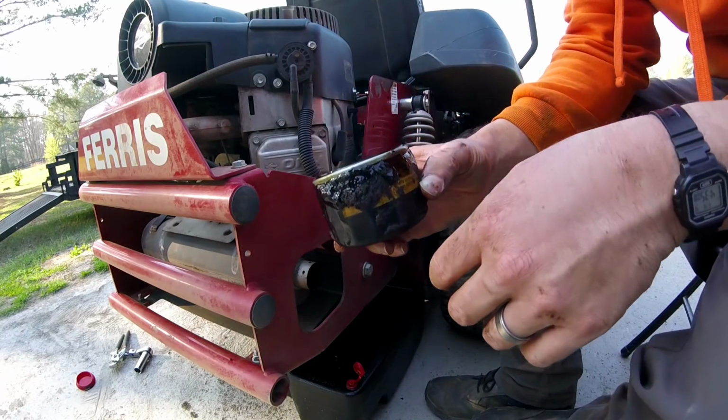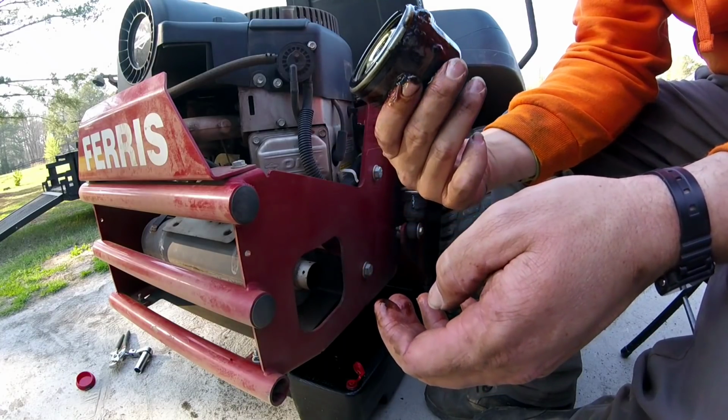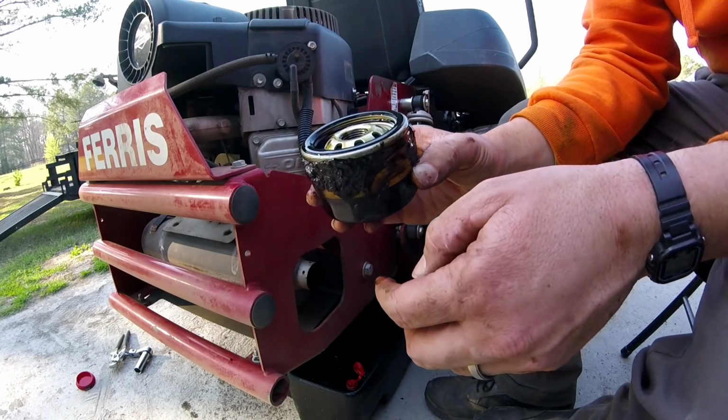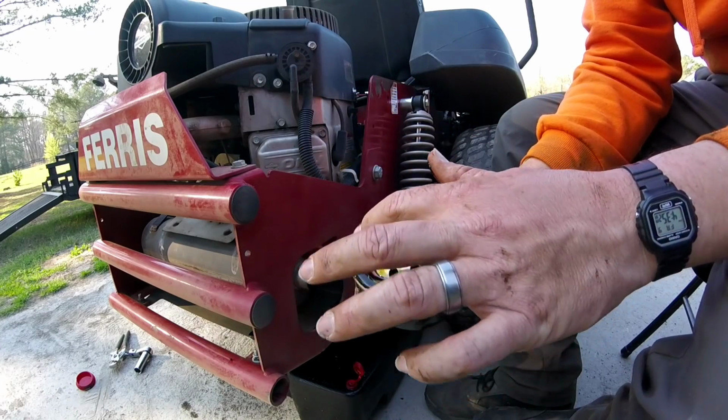Look at that, you guys. It looks like it could be leaking a little bit. And this is a genuine Briggs filter too. And I had it on there tight. I don't know.